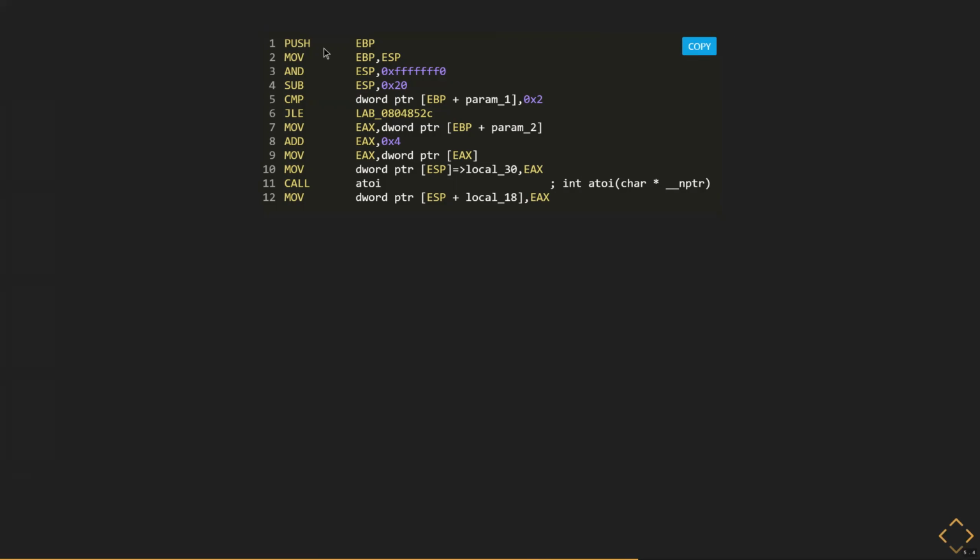In this snippet, what I particularly want to focus on is this call to A to I. We can see that this call to A to I is taking a string and returning an integer.